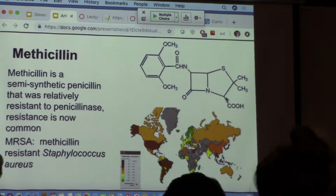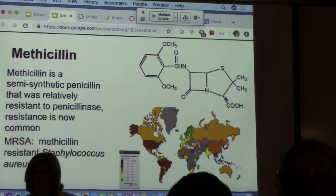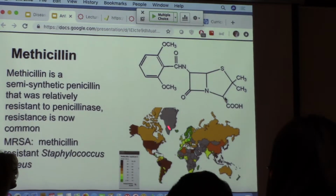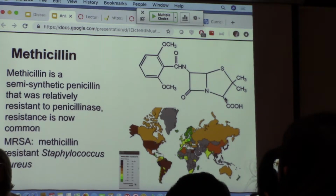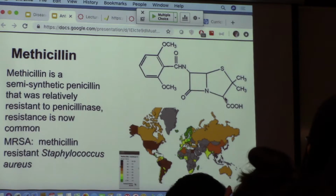Of course, people are dying of infections here too, so you have to understand that there's a balance. Okay. What's the gray area? Gray means that there's no data because there's so few infections, yeah. So Europe has been a lot better than the United States. They've done studies that show the number of times a child is put on antibiotics, and every country in Europe is different, so I don't want to overgeneralize. But Africa is huge, and there's many countries in Africa, and they're different too. So we're kind of generalizing.